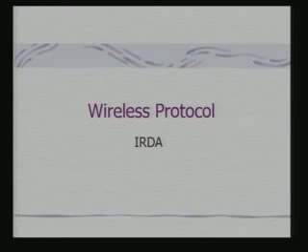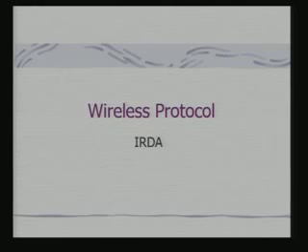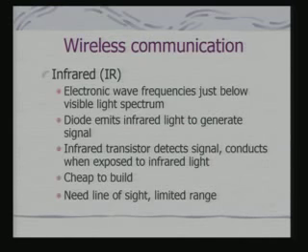Next we shall look at wireless protocols. These two interfacing protocols that we have looked at, USB as well as IEEE 1394, are wired protocols. Now we shall look at wireless protocols. In the wireless space, the most common, and very easily available today, is the infrared protocol. I possibly should not say most common, because RF protocols have also become very commonplace today.